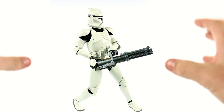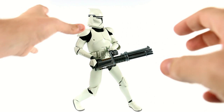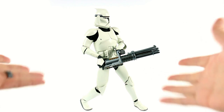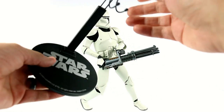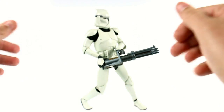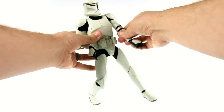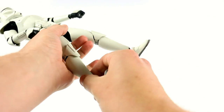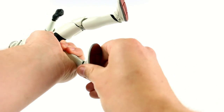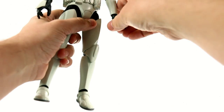Coming to the figure himself, with all the extra hands, different feet, and extra weapons, you can get some really cool dynamic poses. He does require a little finagling to get him to stand properly, but it looks great. If you have any problems, you do have the adjustable cradle to help prop him up. The figure is outstanding looking. If you want to swap out the feet, they are just pegged in just like the others. I love how Sideshow includes the additional pegs so you have all the ones you'd need.